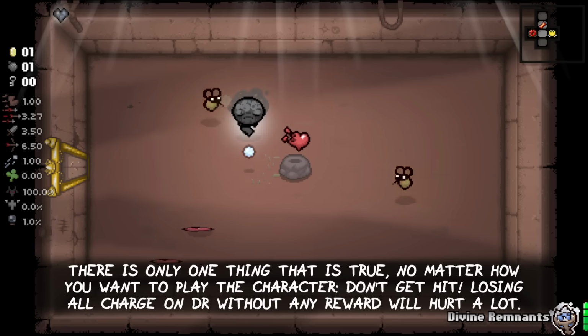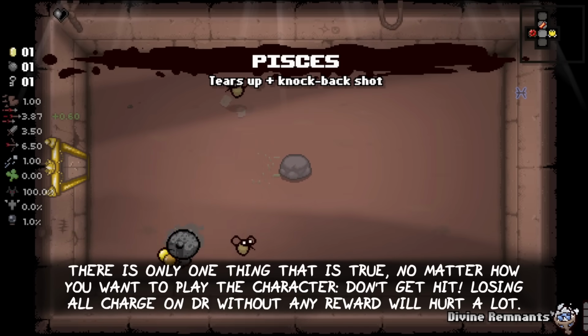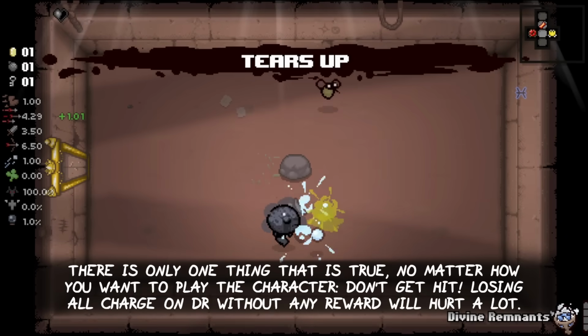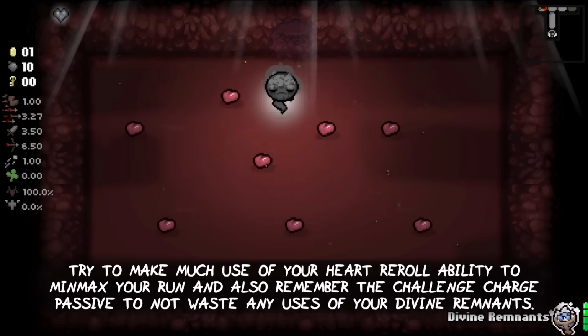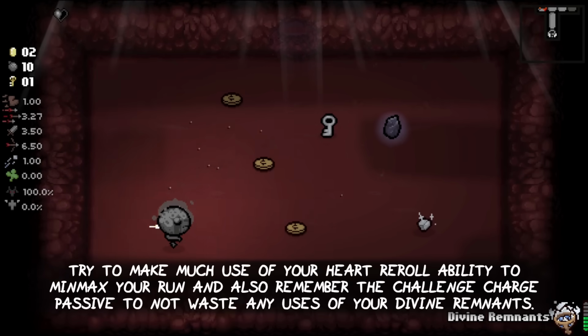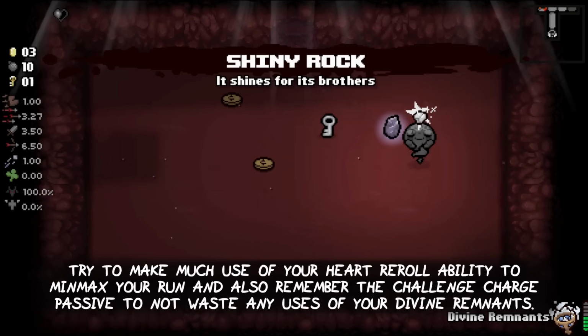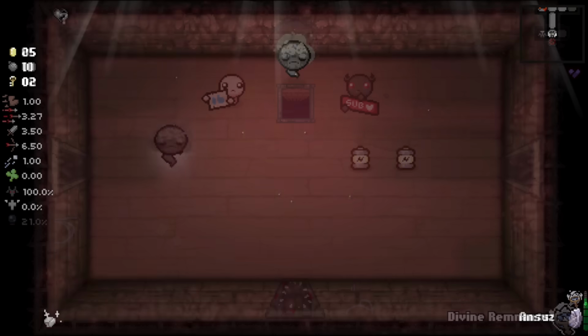There's only one thing that is true, no matter how you want to play the character. Don't get hit. Losing a charge on Divine Remnants without any reroll will hurt a lot. Try to make as much use out of your hard reroll ability as possible to min-max your run. And also remember to plan ahead with the challenge charge passive to not waste any uses of your Divine Remnants.